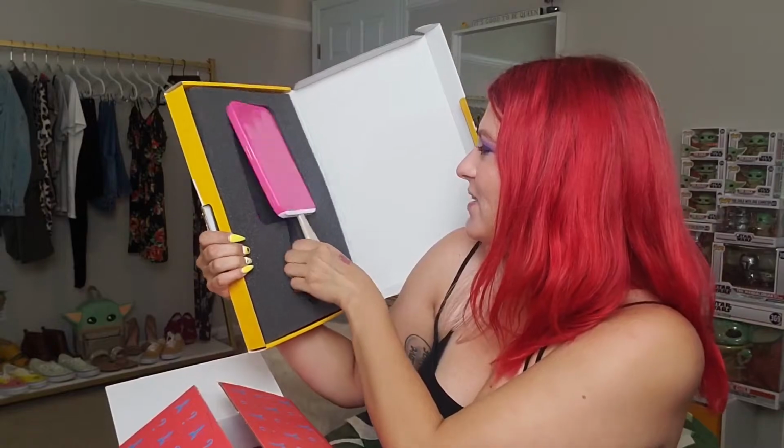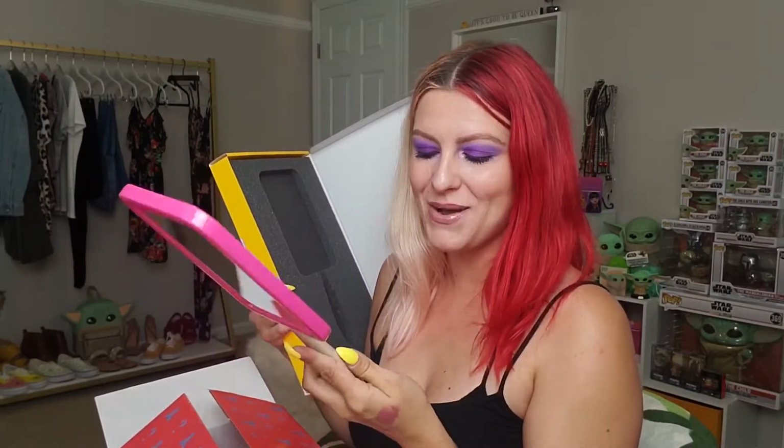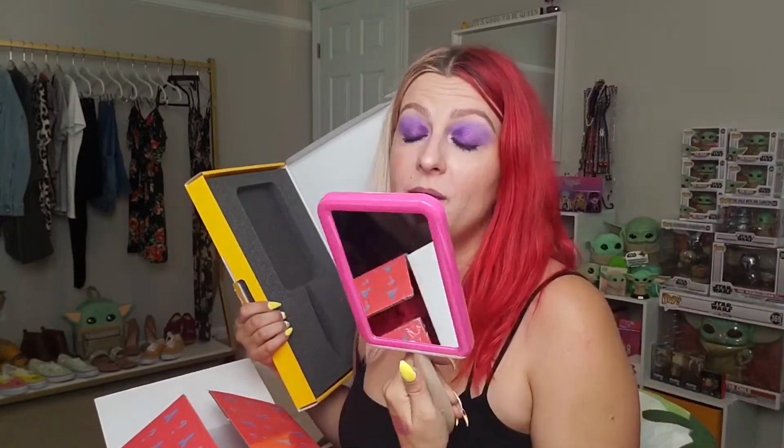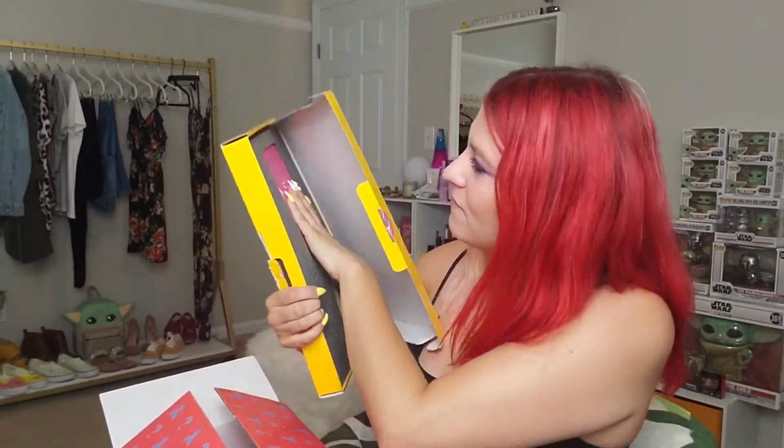Oh, how cute. It's like a little popsicle. It's a little popsicle hand mirror. Oh, look how cute that is. I saw they made a Neapolitan one as well, but look how cute the little pink one is. I love that they have these little holes so you can hang them up. I know people collect these. This is my first ever Jeffree Star mirror, so really, really cute. I love that it looks like a giant little popsicle. All right, so what else is in here?